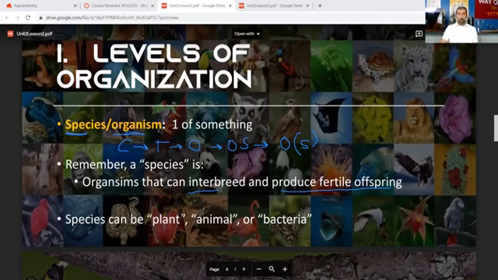All right, now species can be a multitude of things. It can be a plant, animal, or a bacteria, right? Every one of these organisms that you see in this background is its own unique species. And we consider it a species or an organism because there is only one of it. So the next question, I want you to remember this little sequence, by the way: S, P, C, E, B. That'll help you remember how you organize these things.